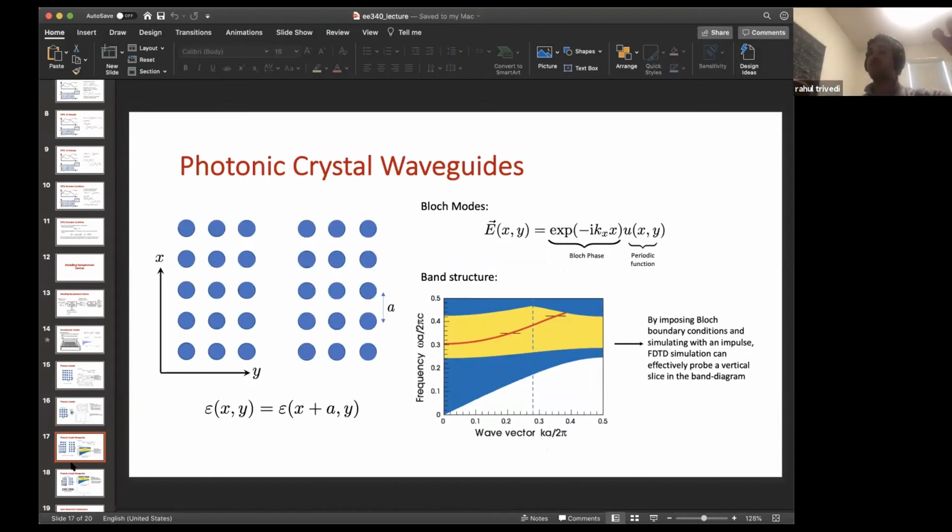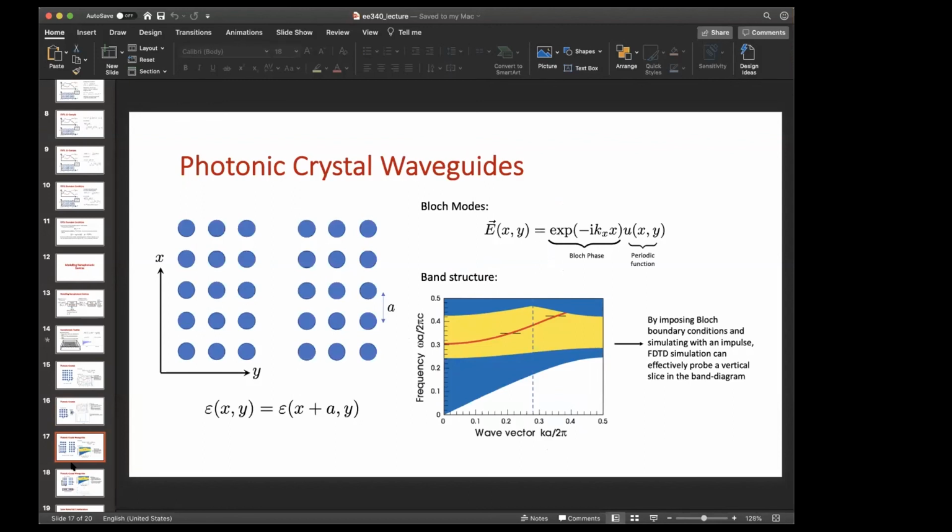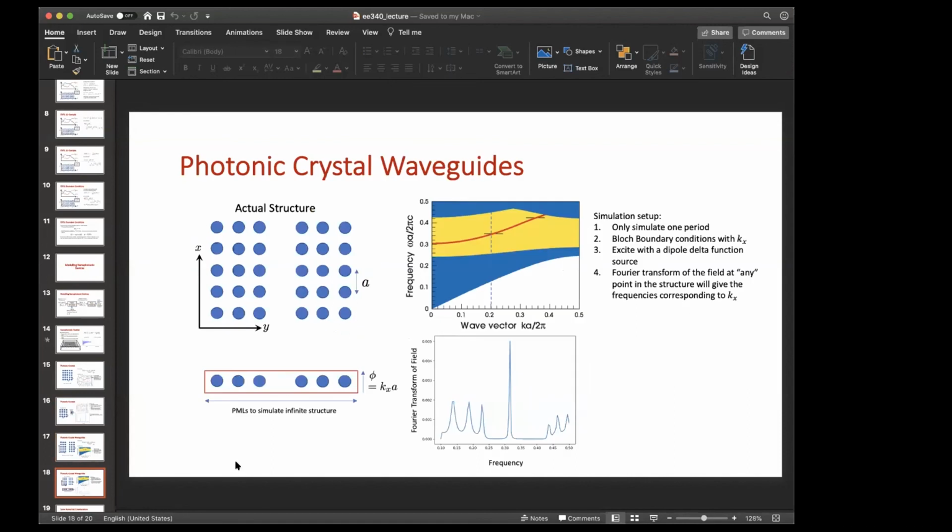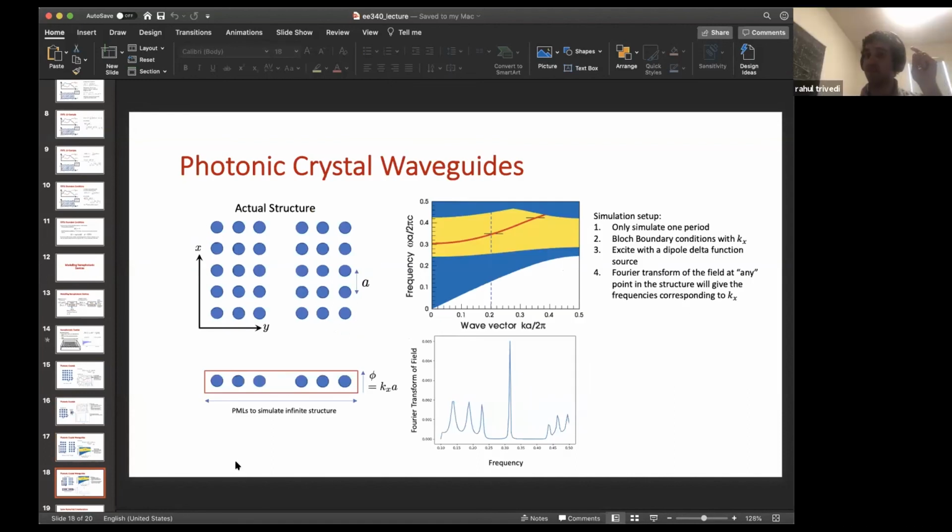If you take the 2D photonic crystals that Yalan has been talking about, in which you have a slab, so you have a 3D simulation, then you have to impose Bloch boundary conditions in two directions and PMLs in the third direction, then again, you'll start seeing this broad spectrum. Is that a guided wave? The broad spectrum is the guided wave? No, the broad spectrum is radiation mode. The sharp spectrum is the guided wave, right?